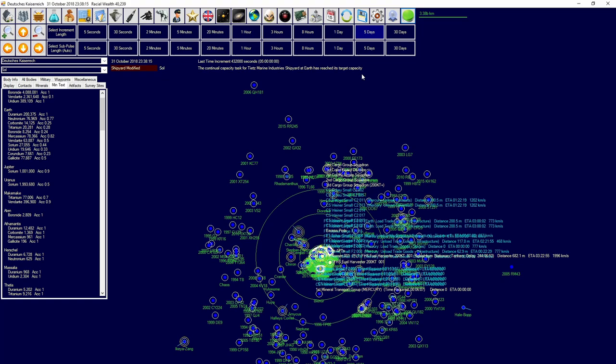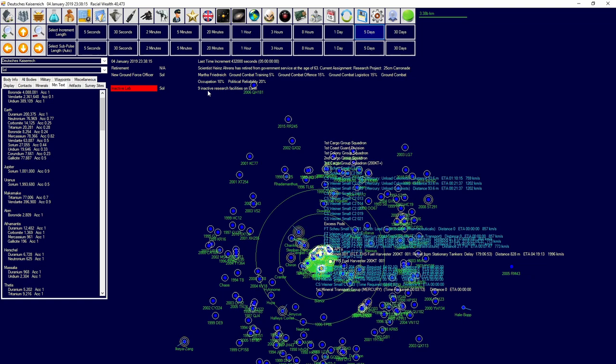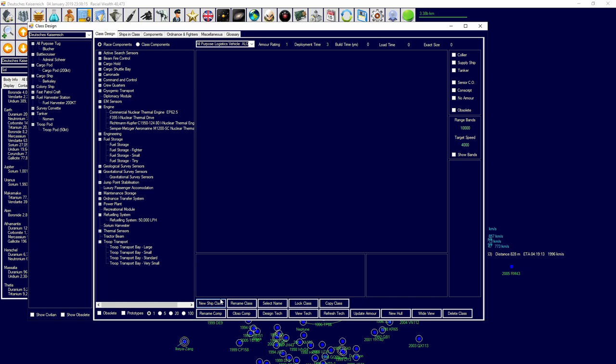Helicopter upgrade for the Marine Shipyard completed. We're going to keep that at 12,000 ton capacity for now. And I'm going to increase the 4,000 ton shipyard to a little bit more, because I want to design corvettes and I also want to design other ships as well on top of that. The rest I'm going to put construction and production to research rate right now. And also we need to start building jump stabilization pods.